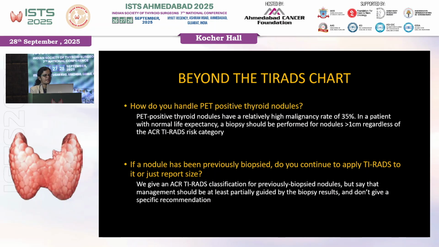PET we are doing in and out even for the early stage cancers, and then we pick up a lot of these nodules. But yes, PET nodules anything above 1 centimeter, irrespective of TIRADS category, please do an FNA. And if a nodule has been previously biopsied and now the patient has come to you for follow-up, then what do you do in that case?